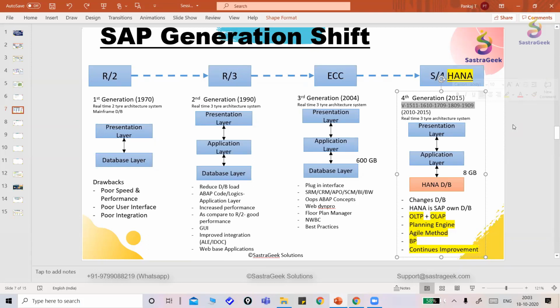So SAP is continuously working on the Fiori applications and proposing that the business use Fiori instead of GUI. When you purchase the license for SAP S/4HANA for any version, your Fiori applications will be totally free for you. So whether it's mandatory or not mandatory is based on the business.